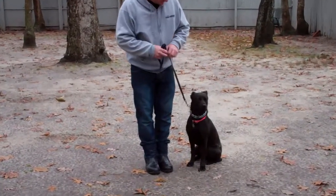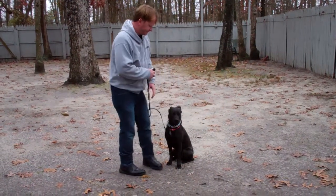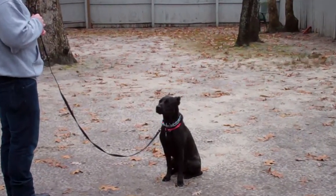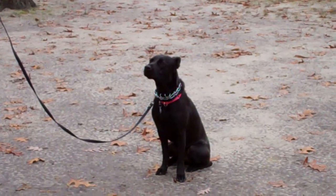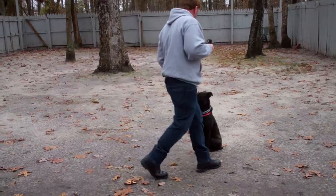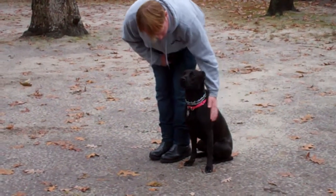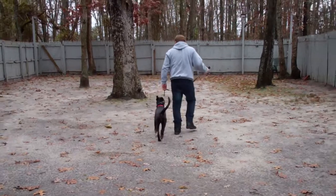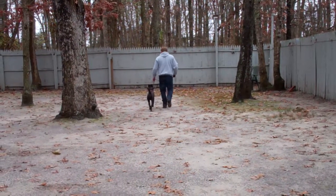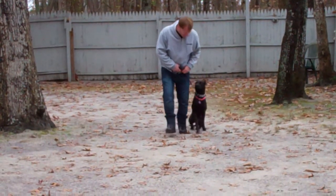You see her looking up at Rich — she's focused and paying attention. The next exercise we're going to demonstrate is the stay. The stay is a hand and a voice command, and because it is a stationary exercise, it is a one-word command. Your long sit-stay, when you're practicing at home — and you can practice indoors as well as outdoors — is one minute working up to three minutes. When Rich returns back to his dog, he will walk all the way around her as an additional distraction, ending up back at heel position. That's a very hard exercise — it looks easy, but to get a dog to trust us enough to allow us to get behind them is a serious additional distraction for her to hold that stay.